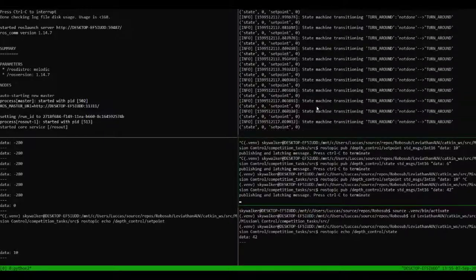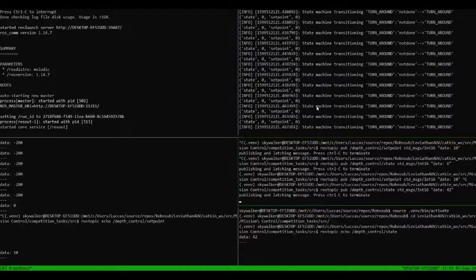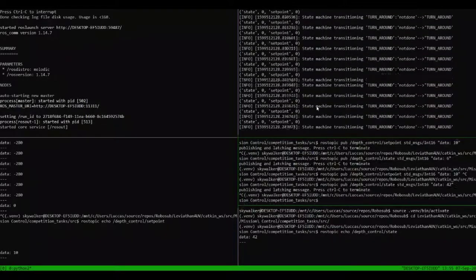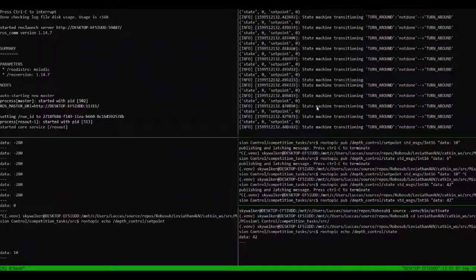And now this is the turnaround one, the rotate 180 that we already know has a problem. So yeah, just ROS topic pub to yaw control state.